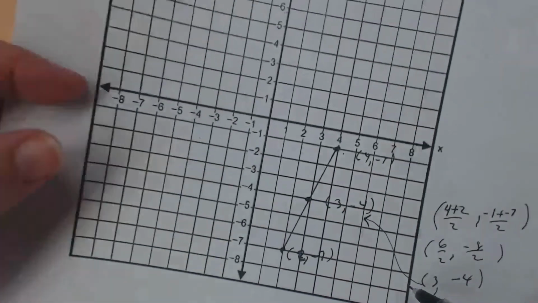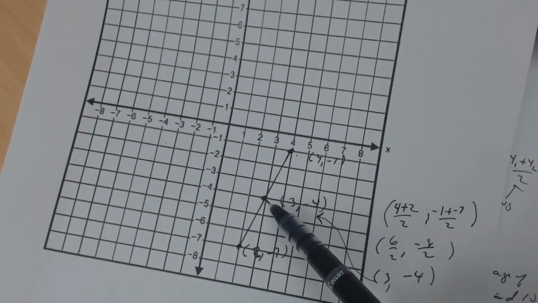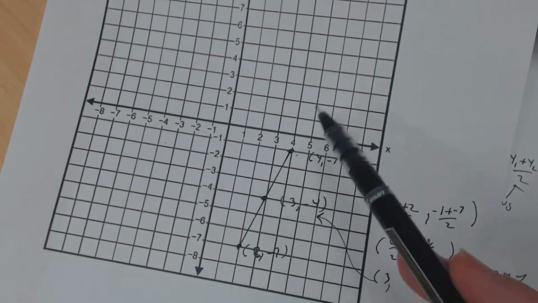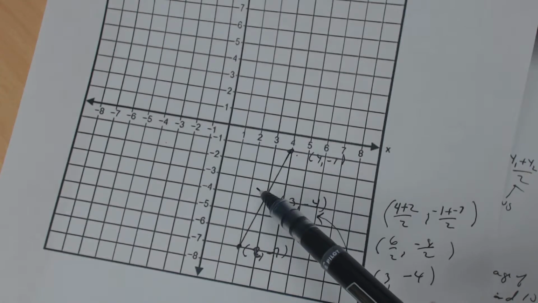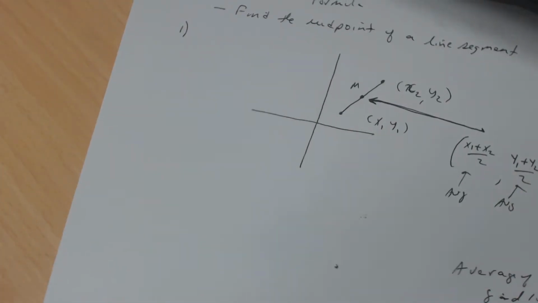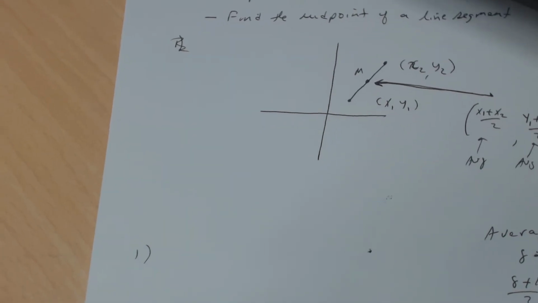All right. Now, notice we drew the diagram here, and we drew the segment, and then we found the midpoint based on the fact that the point lay on a grid. Now not all midpoints do. If you draw another segment, it could possibly not lie on a grid, and in that case, you would have to estimate, and you don't want to estimate. So that's why we're going to use the formula. So let's suppose you want to find the midpoint. It's a very easy process. You add the x-coordinates together, divide by 2, add the y-coordinates together, divide by 2.